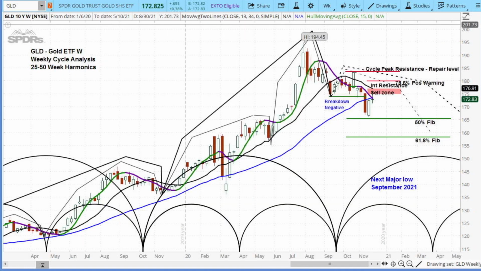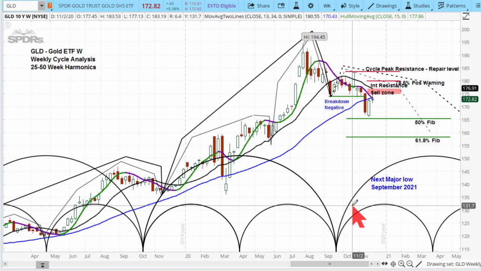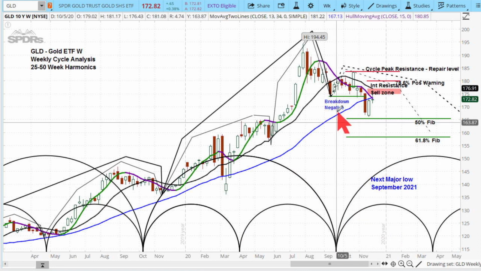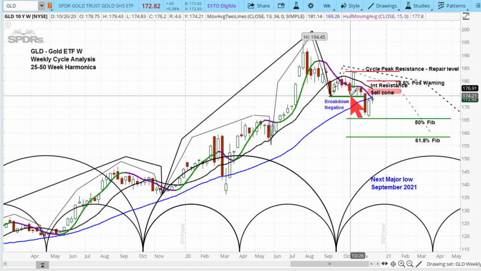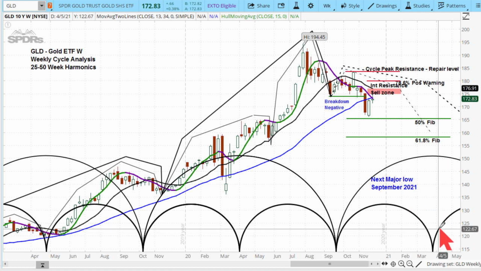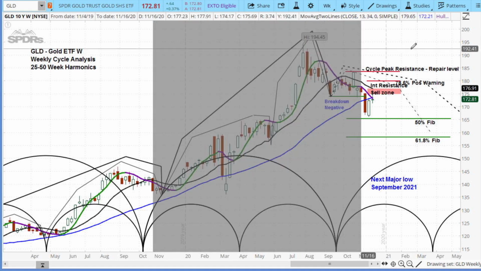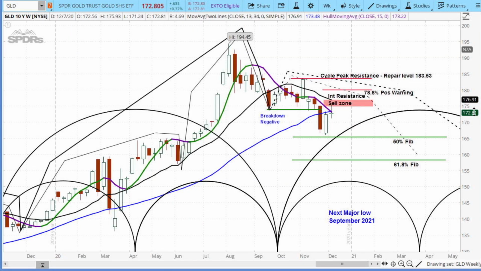And that is, like I showed you in that earlier cycle where there's a rally and then it peaks early and then comes down, once it breaks that previous cycle low, the odds are extremely high that it will continue to trade down through this entire period. That makes the next major low, or the bottom of this cycle, the big one, and the bottom of this second minor cycle in September of 2021. So occasionally there are cycle shifts, and I talk about that in the workshop also, but what that says to me is that there is downside risk in here.